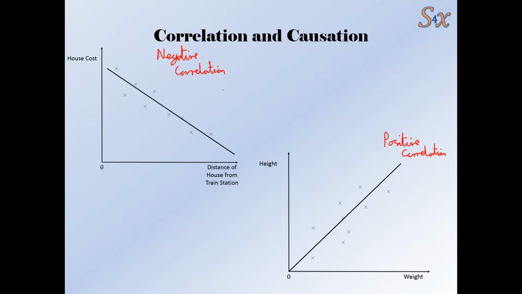The negative and positive is about what happens to the other variable when one variable changes. If they both move upwards and downwards together, it's positive. If they do the opposite to each other, it's a negative. Strong means the data points are very close to the line. Weak would mean there's a positive correlation, but they're quite far from the line. So a weak positive might look something like this maybe. There seems to be a positive correlation there, but actually the points tend to be quite far away from the line of best fit. So that would be a weak positive correlation.